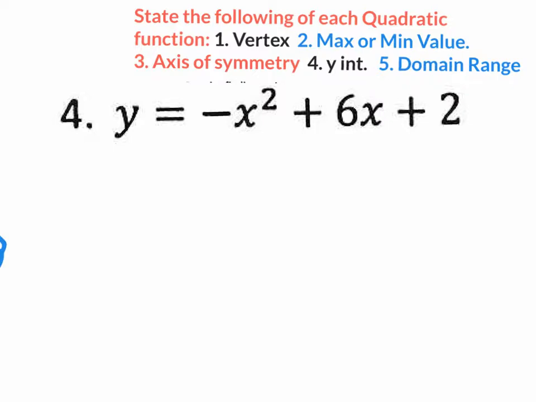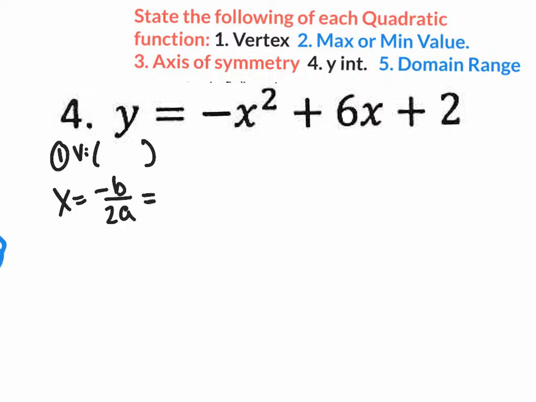But anyway, the first thing to do is to find the vertex. Okay, so the vertex is going to be a coordinate, right? But in order for us to find the vertex, we need to know the vertex formula. And the vertex formula is x equals -b over 2 times a. And you probably want to write this in your notebook over again. On that little slip of paper, it's not enough space, right?